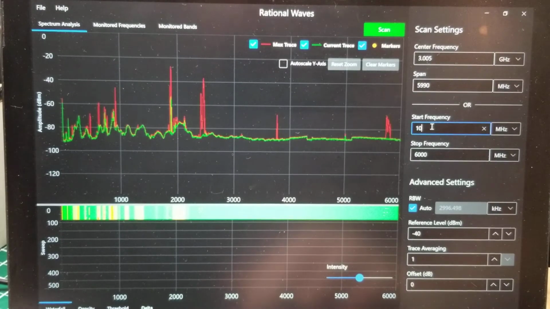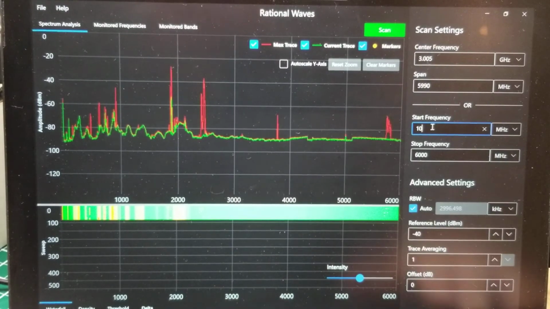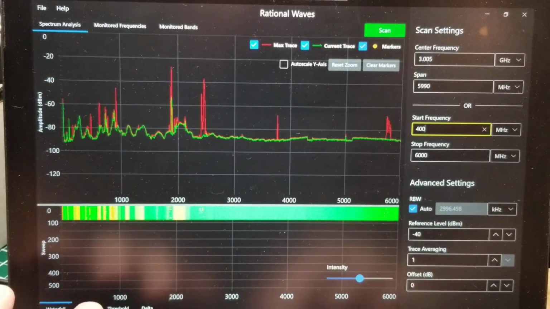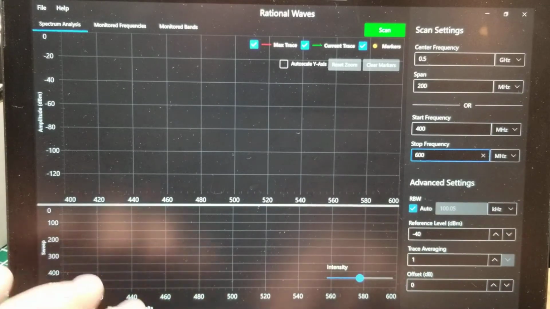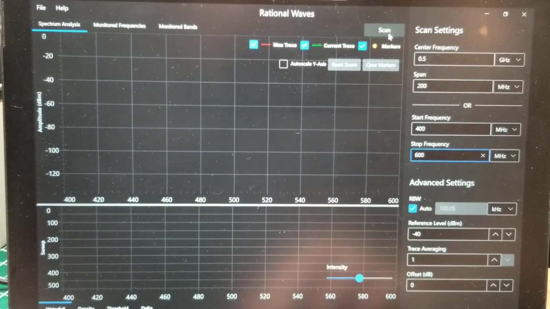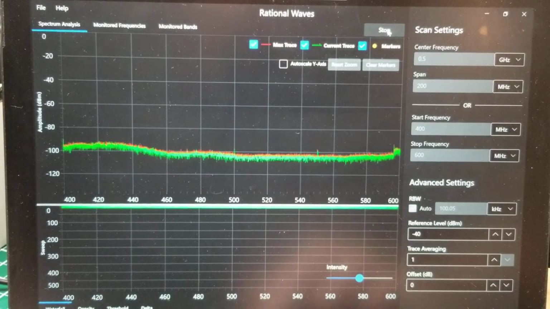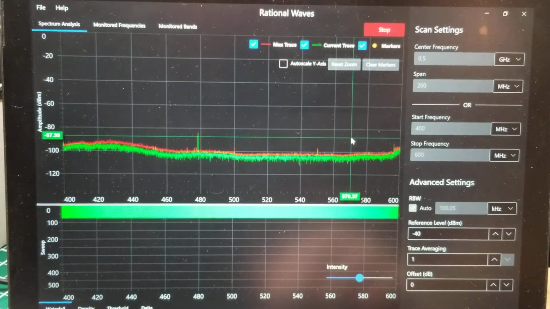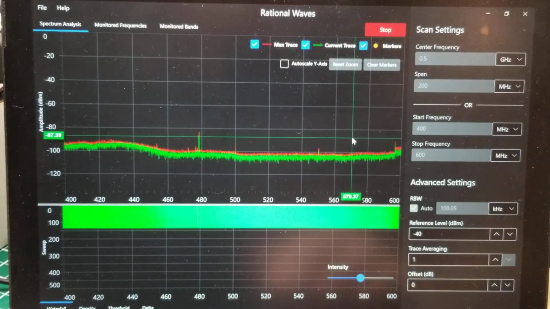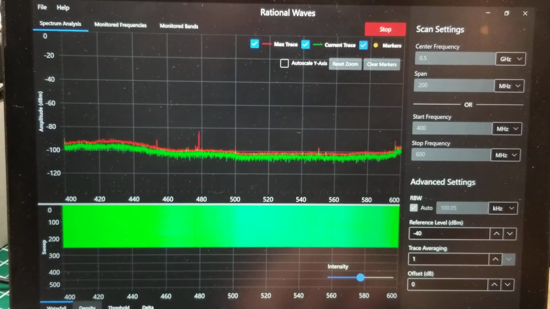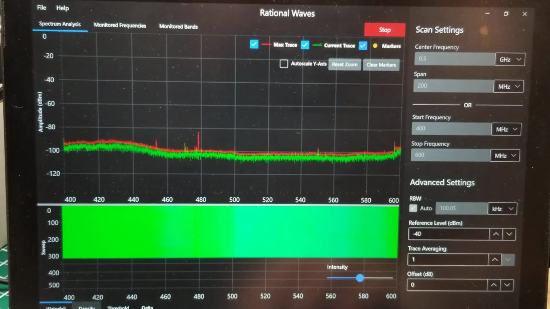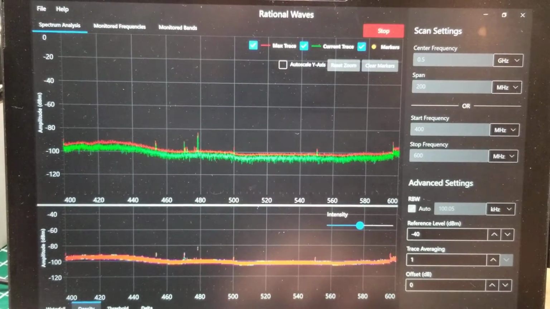So now at this full range, it doesn't seem as applicable, but I will change this. Let's go to something. Well, if I did 400 to 600 megahertz, just as an example. And I have one microphone in this range. So we're looking at the waterfall density. Still, the persistence stuff doesn't look too good.